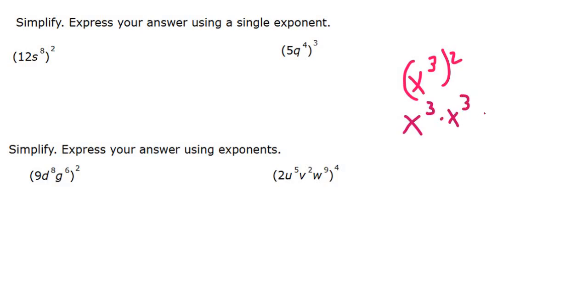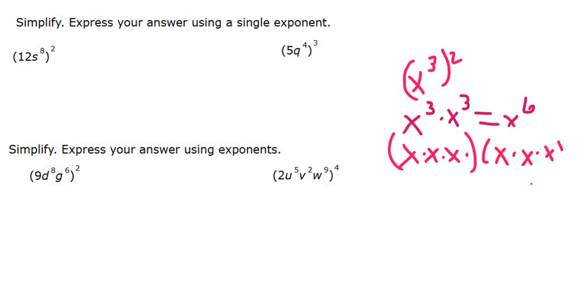And if we know our rules, when we multiply, we add the exponents. So 3 plus 3 is 6. And the shortcut will be 3 times 2, which is 6. Just multiply the exponents when we have the variable down there. And also, just note that x to the third means x times x times x, and this x to the third will be another x times x times x. And we would see that there are 6 x's there, so it would be x to the 6th power.